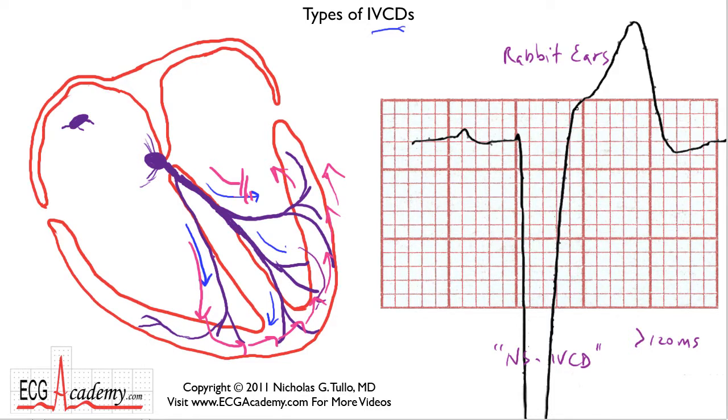Often the QRS is extremely long and large, and it looks pretty bizarre. Here you can see the QRS duration is 170 milliseconds or so, and often the downslope of the electrical signal is very slurred, and that's just a reflection that it's taking a long time to get around the left ventricle. So this widening and this sort of characteristic deep S wave, or sometimes there's no R here, sometimes it's a QS pattern, is pretty characteristic of a left bundle branch block.